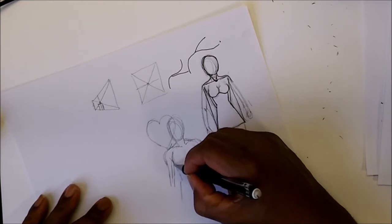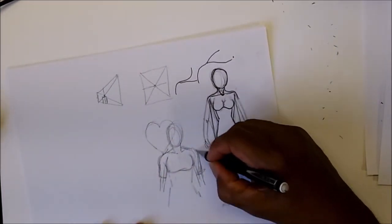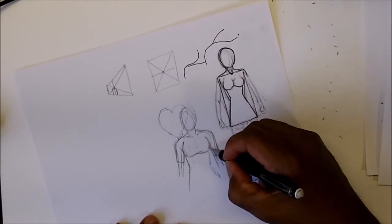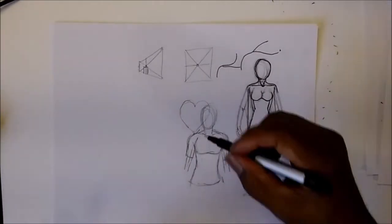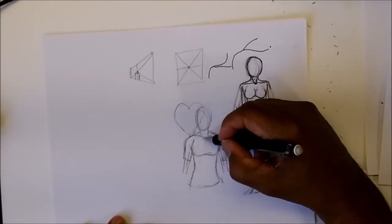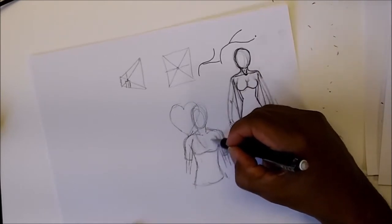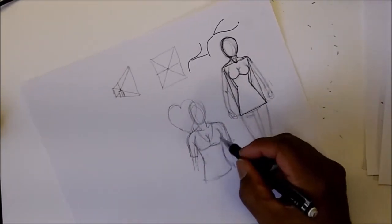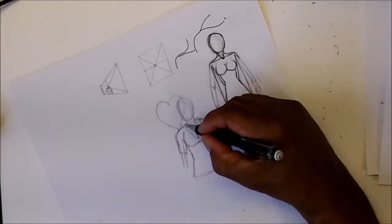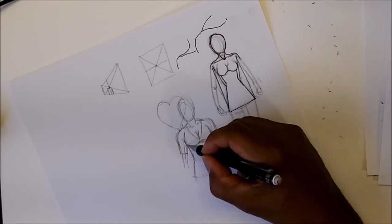So say if she had a t-shirt on, a tight t-shirt, shall we say, it would follow her curves and end right there. And then it could be a V-neck. The only way you would see that is if she did have a large V-neck on, then you would see the cleavage. That's the word I was trying to think of. But other than that, if you did not have this V-neck, you wouldn't see that. It would be like it was a second ago.